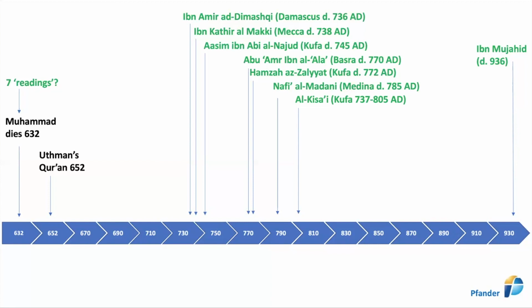What about the 7 readings that were back there in Muhammad's time? What happened to those 7 readings? Are these the same 7 readings? They can't be the same, because with the 7 readings you have at the time of Muhammad, there was no way to read it differently. There was no way to write it down differently. There were no diacritical marks. There were no vowelizations to even know how to write it down. So there couldn't have been 7 readings then. Although you have to wonder, then what is it that Uthman burned in 652? Remember, he burned anything that disagreed with the Quraishi dialect. All those other readings he burned. If you're burning, as I've said over and over again, I hope you're getting this.